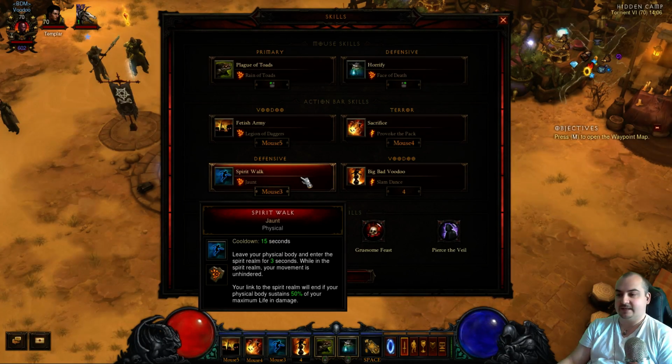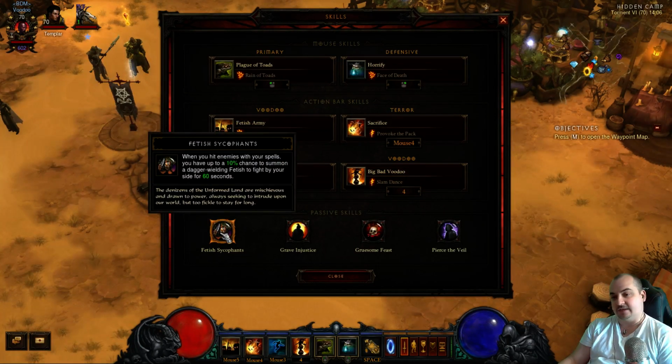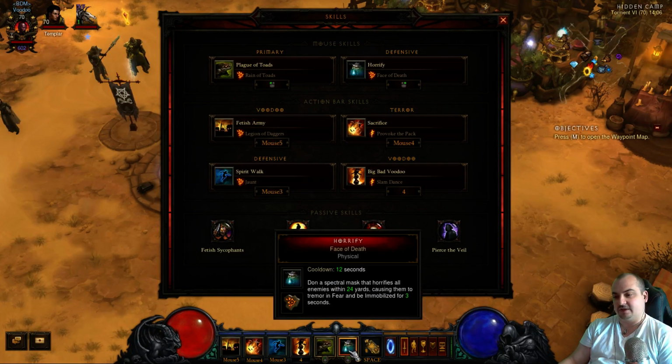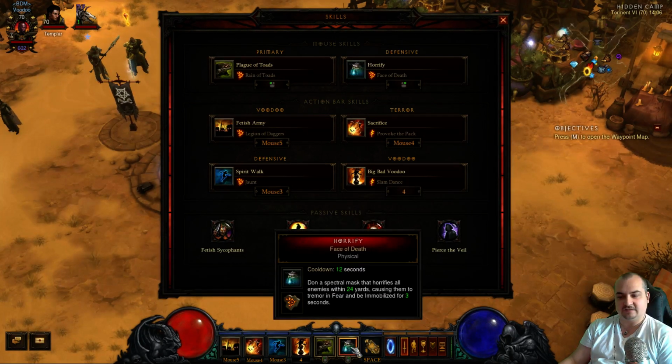Using Jaunt, 3 seconds. Big Bad Voodoo Slam Dance, because like I said earlier, we're using SMK, so as the fetishes are attacking, it's refreshing this extremely quickly, which makes fast clear times. It's excellent. So yeah, we're using Sycophants, we're using GI, Grave Injustice. Every time you or one of your pets kills the target, it gives you 1% of your cooldown back, and of course 1% life and mana. But more importantly, it's refreshing Horrify, Face of Death, and Spirit Walk. Well, everything basically, but it's mainly for this, so you can just CC lock the whole screen.